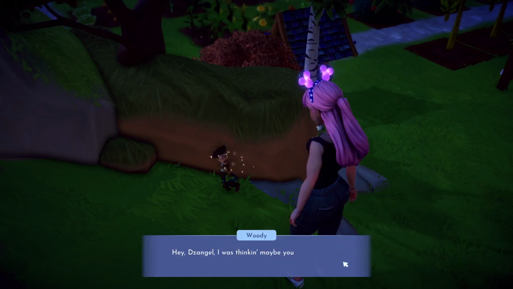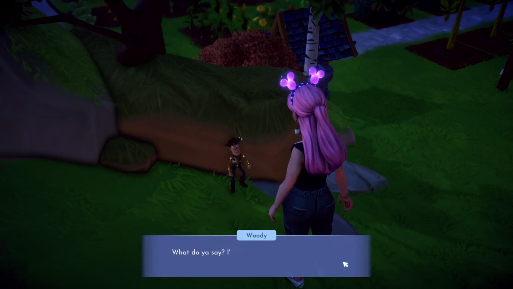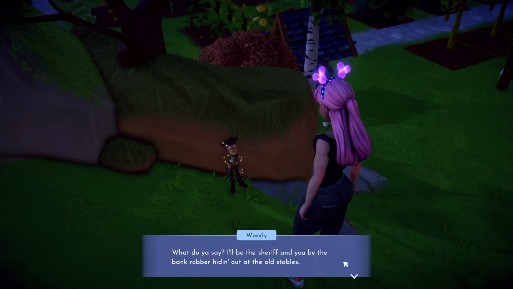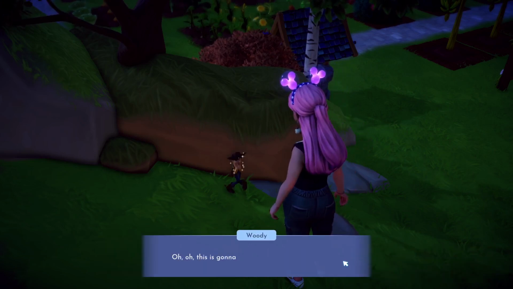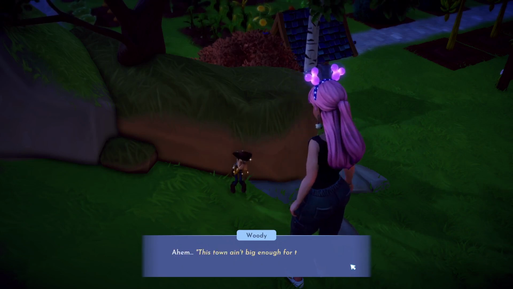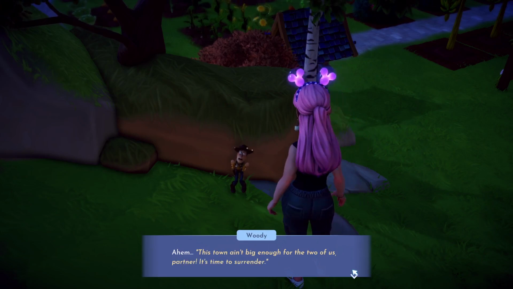Hey, Deez Angel, I was thinking, maybe you and I are overdue for some playtime. What do you say? I'll be the sheriff and you be the bank robber hiding out in the old stables. All right, sure, let's play. Oh, this is going to be great. This town ain't big enough for the two of us, partner. It's time to surrender.